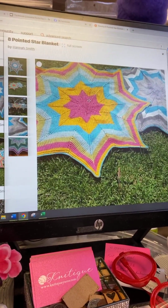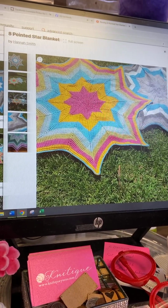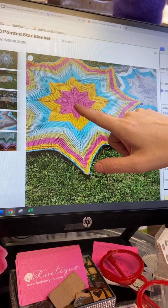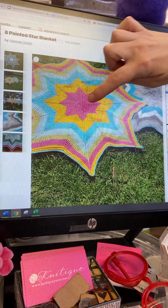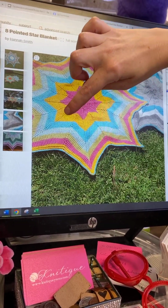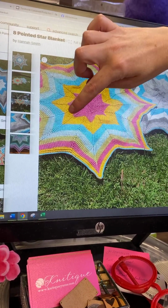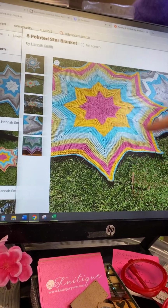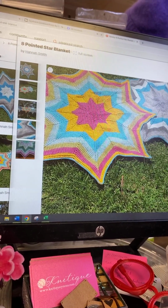So generally, I can't say for sure on this one, but generally you start at the middle, so you're starting with double points or magic loop, and you're increasing out. As you're increasing out, you'd have 2 pairs of increases, so 4 increases, and then 1 decrease. Okay. So that it balances out to create that star shape. And then as it gets bigger, of course, you put it on circular needles.